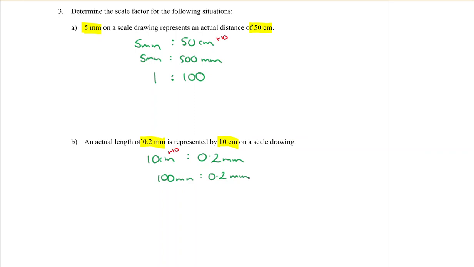So, like a balanced equation, I'm going to multiply both sides by 10. So I'll write that on the top here. I'm going to times that by 10, and I'm going to times that by 10. That's going to give me 1,000, I don't need the millimeters anymore, and 0.2 times 10 is 2. Now that my numbers are whole numbers, I want to see if I can just simplify normally. Can I divide those by something? Yes, Layla, what? 2. All right. 1,000 divided by 2 is 500, and 2 divided by 2 is 1.